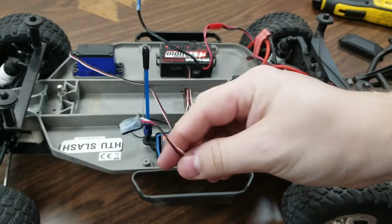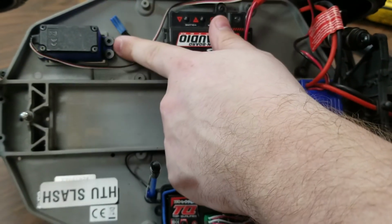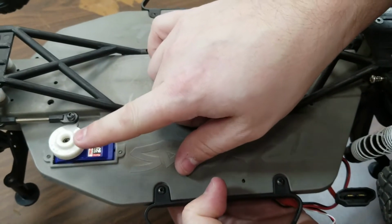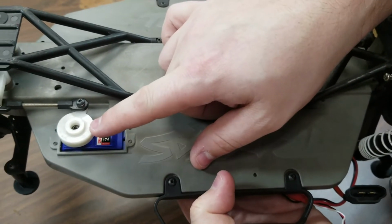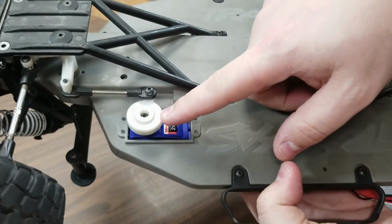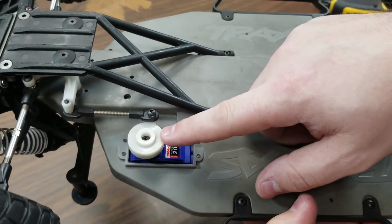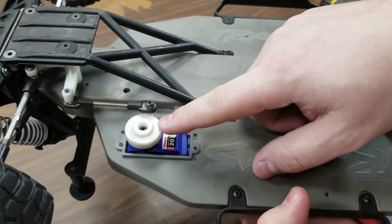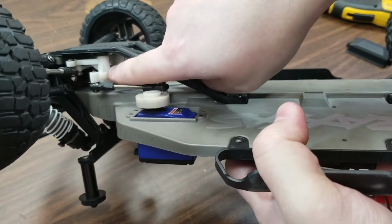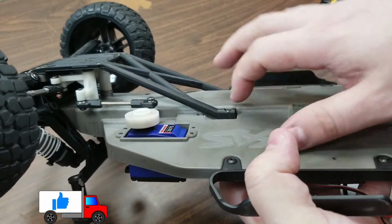Now that our servo cable is disconnected from the receiver, we'll remove these 4 screws that hold the servo in place. But before we do that, we do need to remove the servo saver that's on the servo itself. One thing to keep in mind here: if you have the VXL version, you won't have a servo saver. Instead, you'll have a servo arm. The servo saver is required if your bell crank assembly is white, because you don't have a servo saver built in here, and you need this to protect that servo from impact.